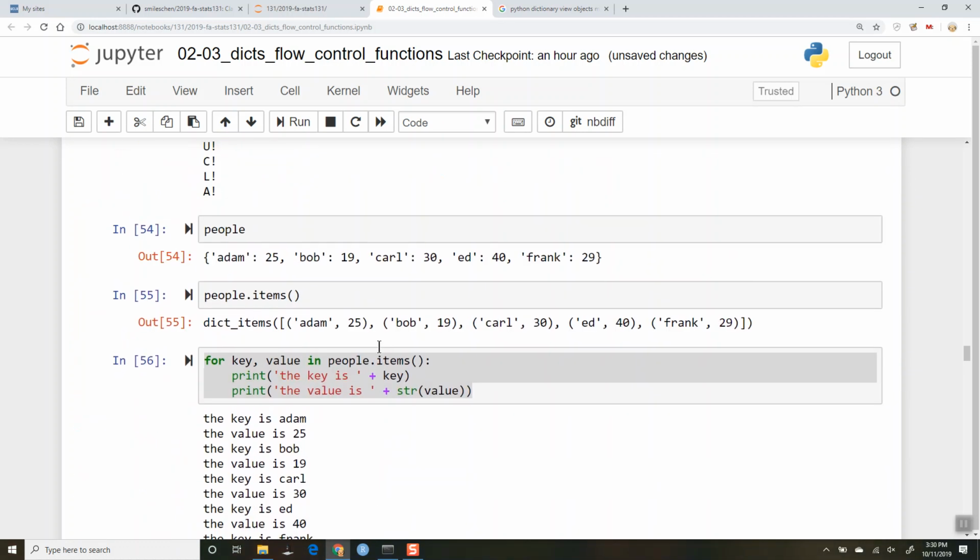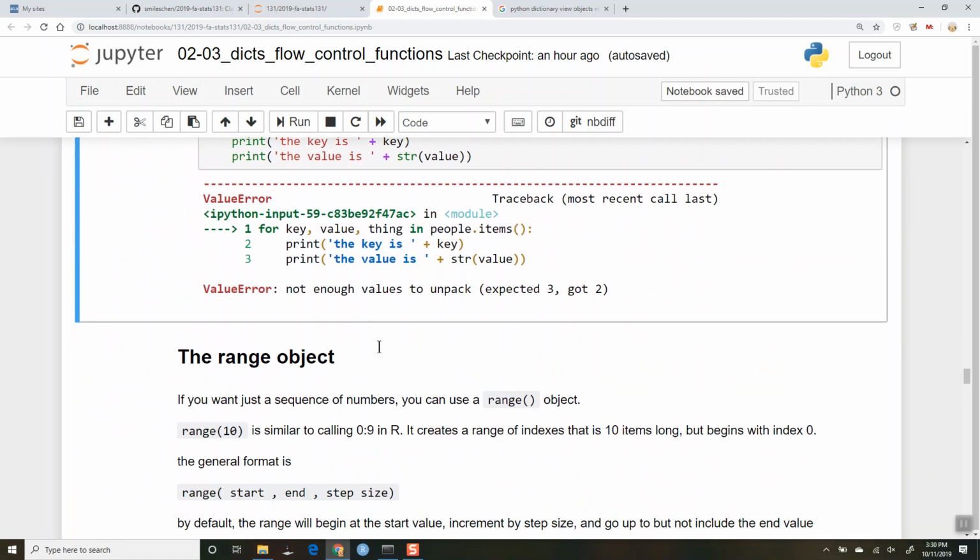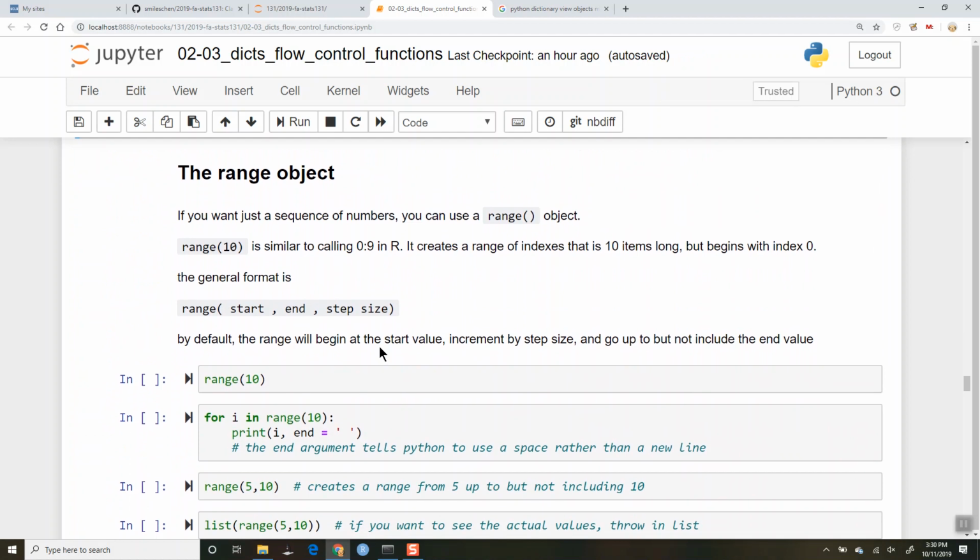So anyway, these are your for loops for iterable objects, okay? A very important iterable object is what we call a range. Range is basically the equivalent of when you create a sequence in R. In R, you do like for i in 1:1000 or something, and that'll do 1,000 iterations. Basically, we don't write 1:1000, we just write range(1000), and that's pretty much the equivalent in Python.